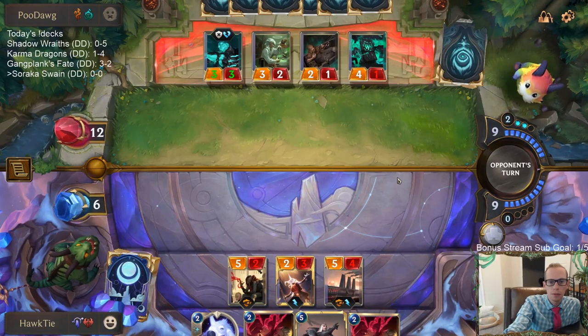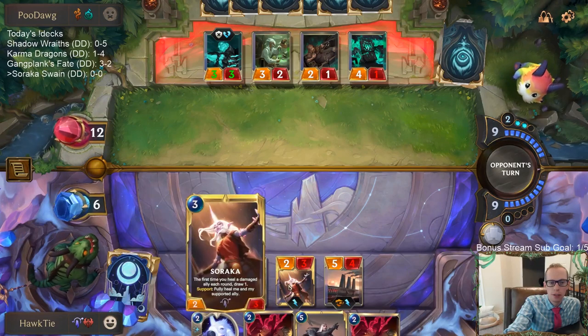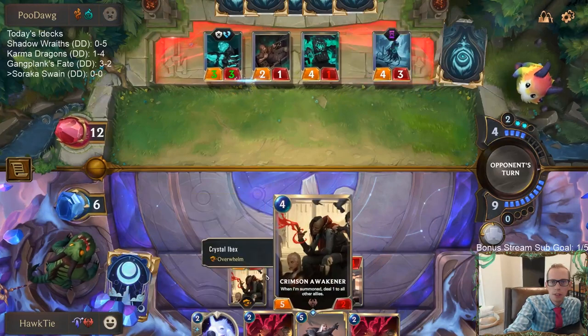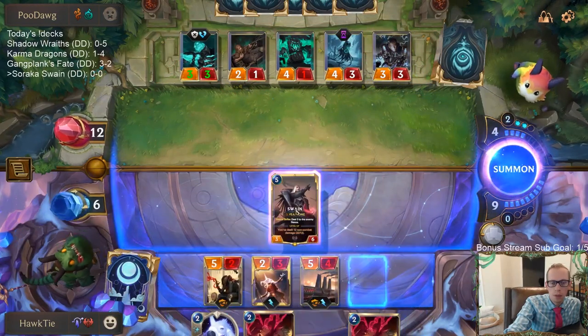Down to 12. So we should be able to draw 2 off of the Guiding Touch now that we have leveled up Soraka, I believe, but maybe not. Like, we already have healed a damaged ally this round. No, we're not playing any Blood for Blood.